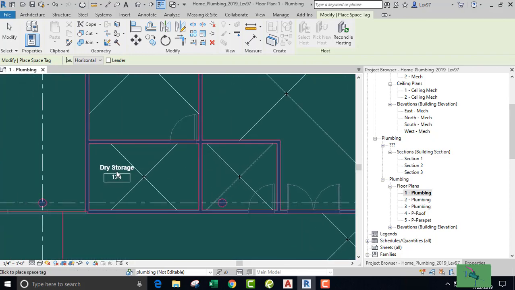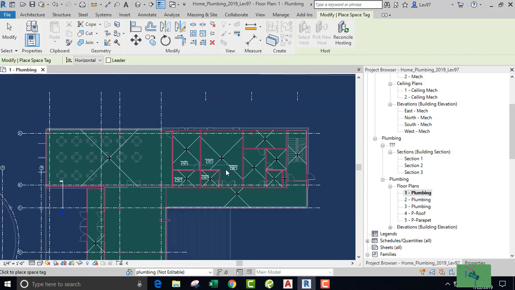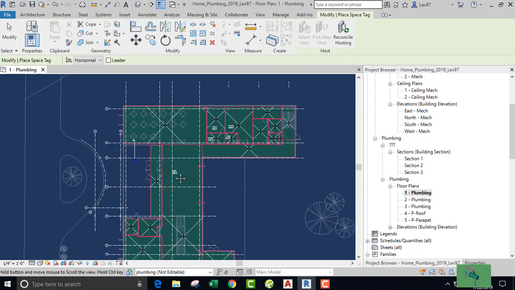Okay, we got it. Okay, that's dry storage. Click that, right? And it automatically changes. You can't do that in AutoCAD. This is nice. Okay. So, but that's one level. Let's just break it down. I got one level.